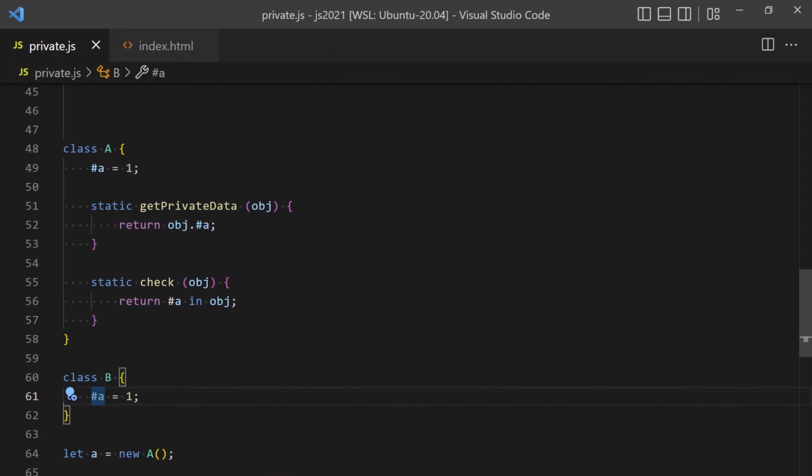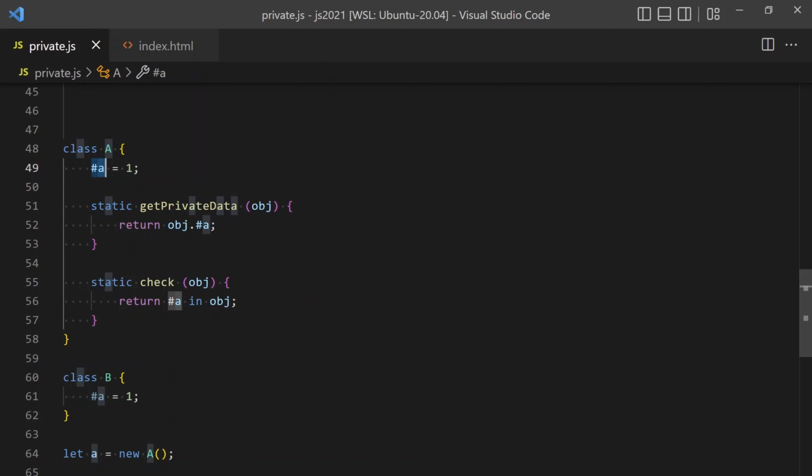And how it works is probably based on this relatively new primitive, symbol, that we have in JavaScript. This class stores the link to this symbol. It's unique, and it checks whether the object has something with this unique identifier.